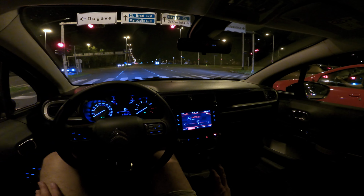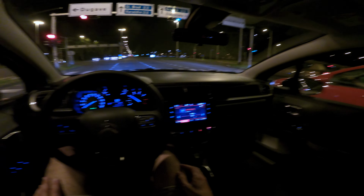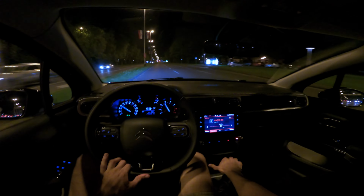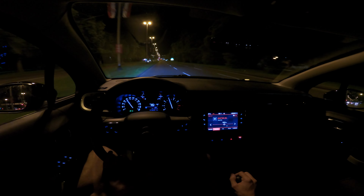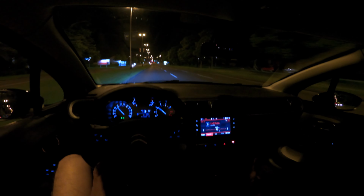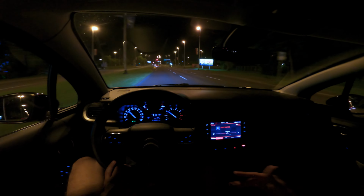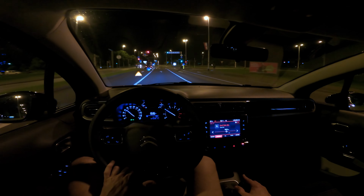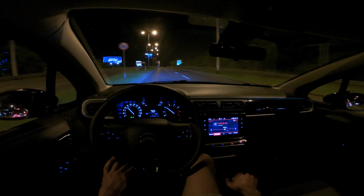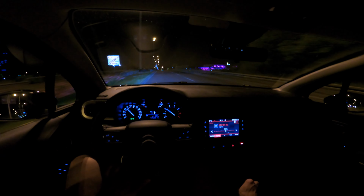And another con, besides that the engine is a bit loud for my taste for a petrol, definitely the AC. It just always kicks in. See, this is what I'm talking about. This car is nippy. You're easily speeding and you need to slow down. But yeah, the compressor of the AC is sometimes noisy. Even the previous C3 was doing that, before the generation previous to this one. Or this is the facelift, but the one previous to the predecessor of this facelift, the pre-facelift.